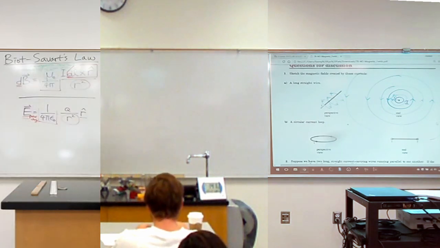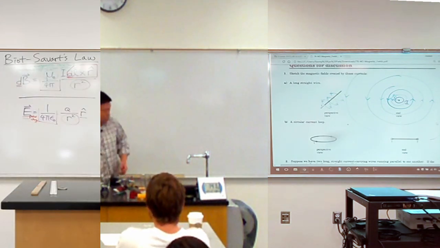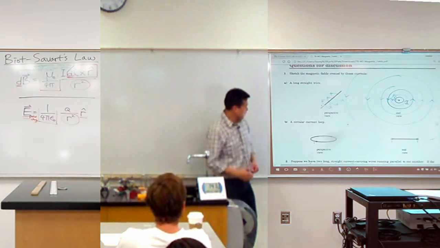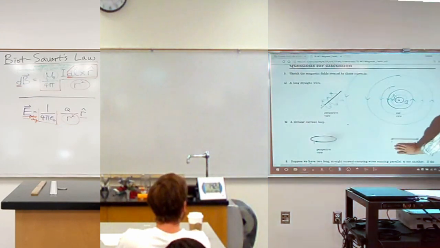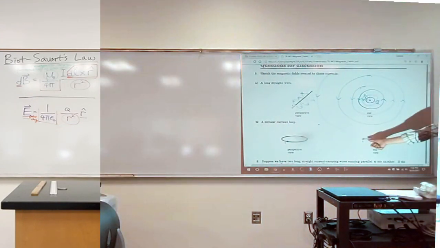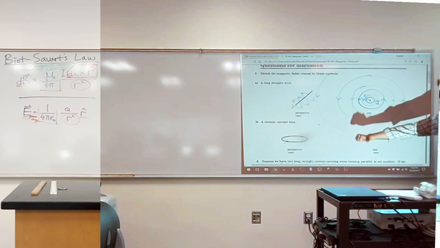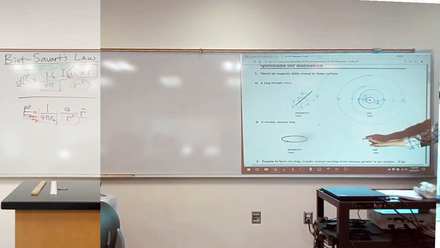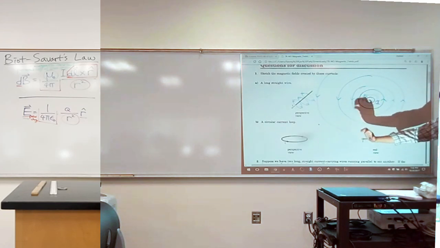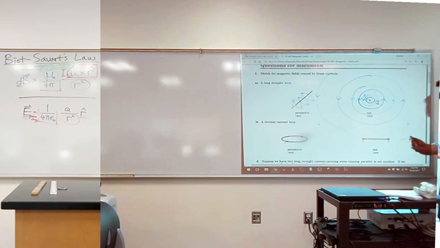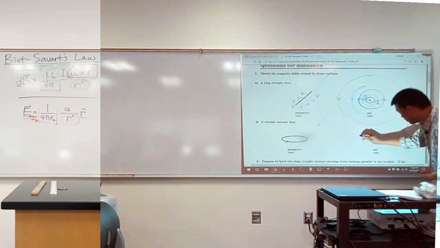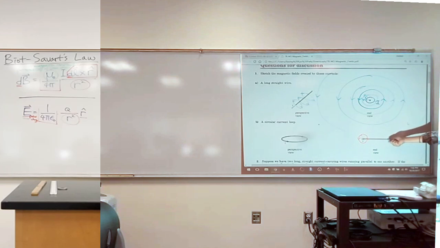So let me use the shortcut rule. Using the shortcut rule, this is what I can do. I guess it's easier to do it in the end view. On this end, the current is coming out of the board, so the magnetic field due to that current loops around like this. Let me just draw a small circle here for now. And here, current is going into the board, so the magnetic field due to that loops around like this. Let me draw a small circle here for now.